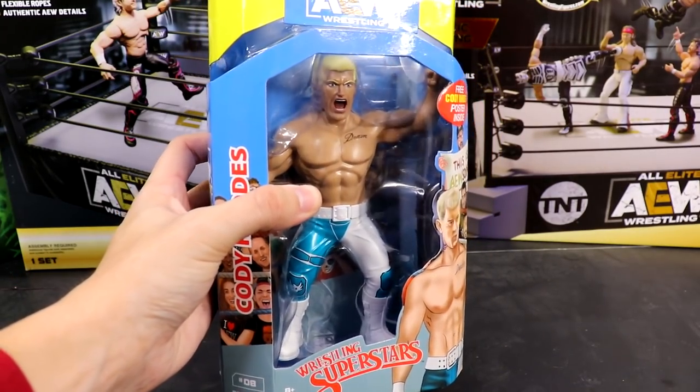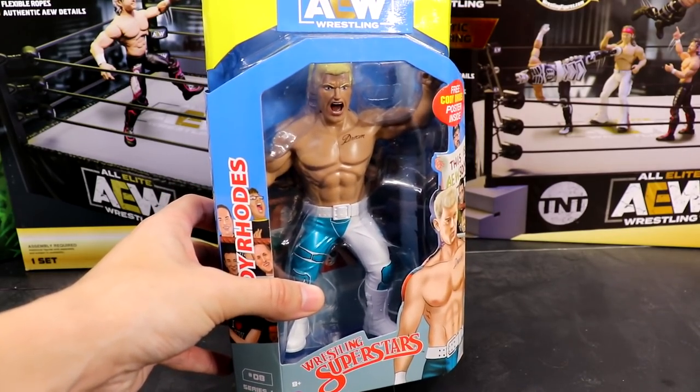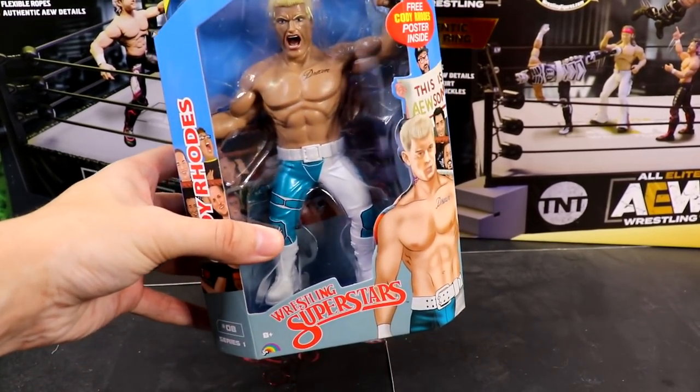So we do have a loose version of this as well. And I'm hoping to, you know, collect all the LJNs, mock and loose, just like the regular figures. But I love the way this one looks in package.